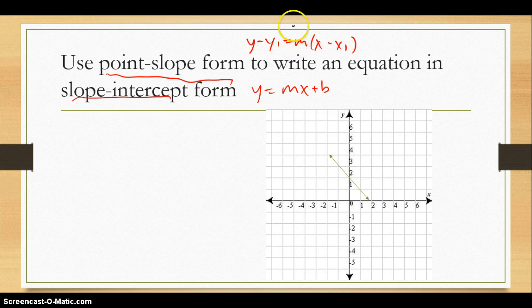So what do we need to write this equation? Okay, go back to the last part of this. We need an ordered pair. So we need to get an ordered pair. Well, this one's a good ordered pair right here. I always like using the x or y intercept. So we know that this is 0, 2.